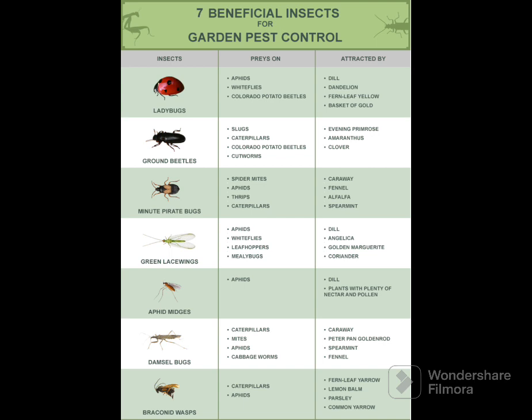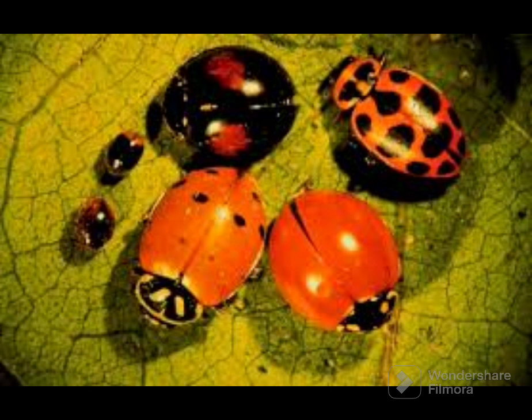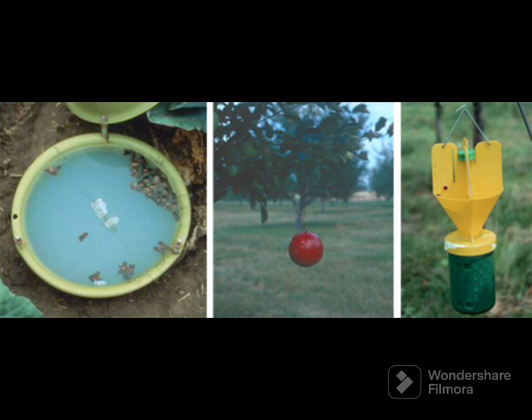There is a picture of the ladybird. Some people call it ladybug, but it's ladybird. So that feeds on the aphids. That's an example of a beneficial insect, which is actually under biological control. Then the next method that we want to talk about is called the physical method or mechanical method.